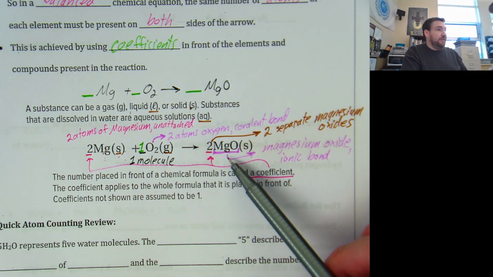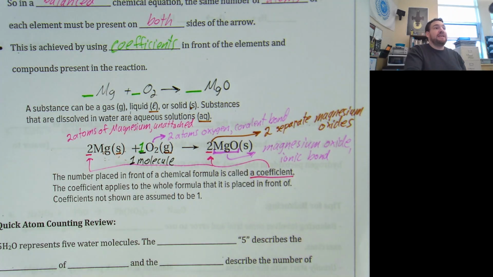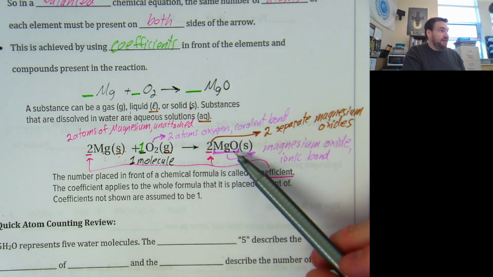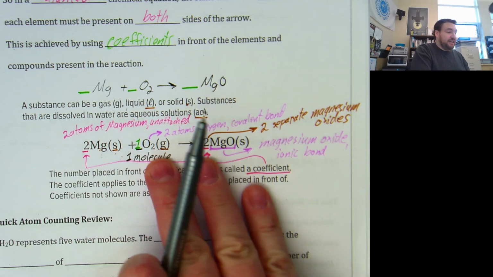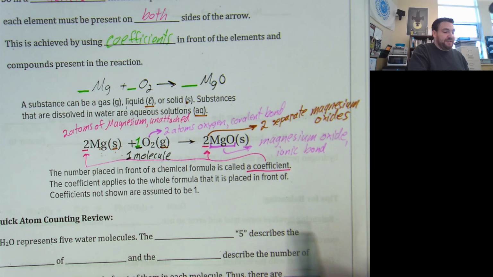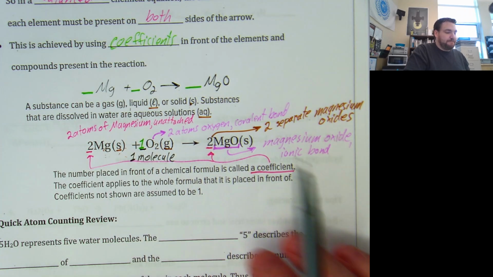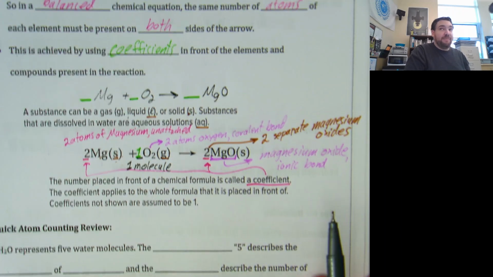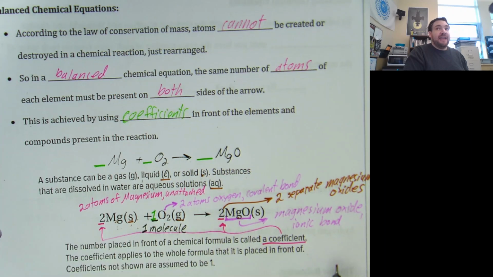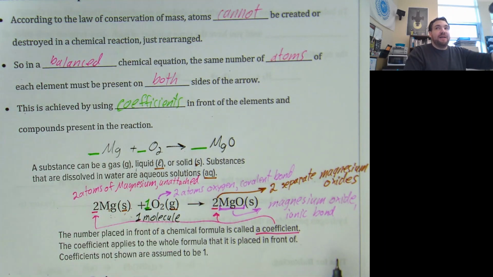All gold does this as well. If you have gold jewelry that starts to dull, that you then want to polish up, that's what's happening there. So, a relatively common reaction. You're just used to seeing it with a different metal instead of magnesium. And this is as far as we got when we were talking about balanced equations. So let's go ahead and figure out how we go about balancing these things.